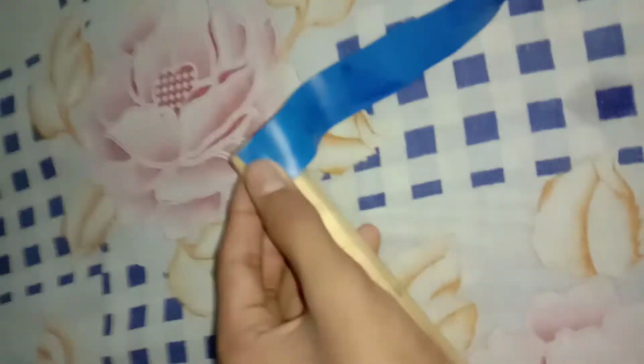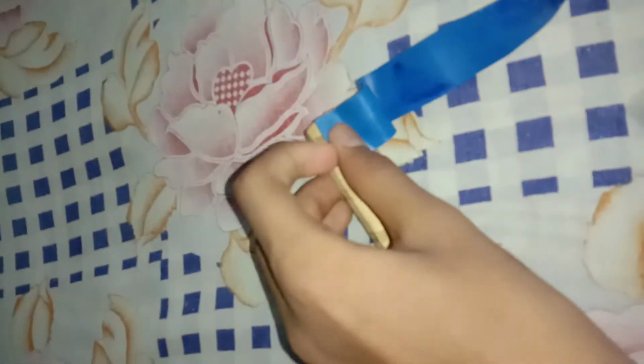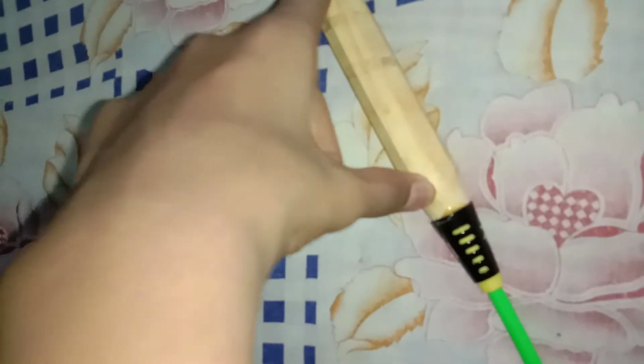Wait a second, is this side sticky? I just cannot understand. Or this side will be my grip. Let me understand and get back in a minute. So I was just going the right way. So you have to wrap it from here up to here. Then I will just show you what to do next.